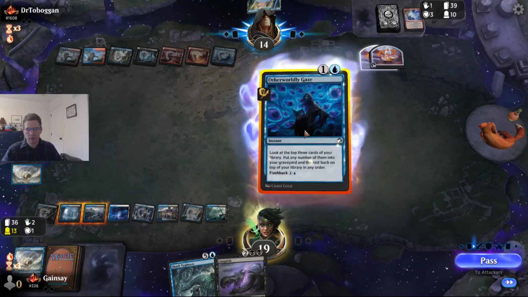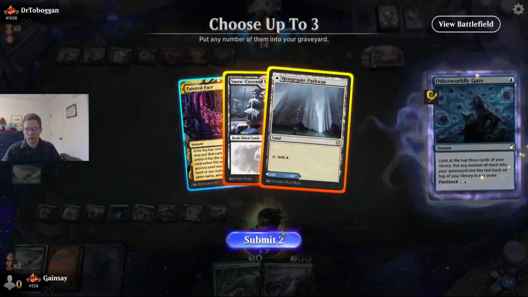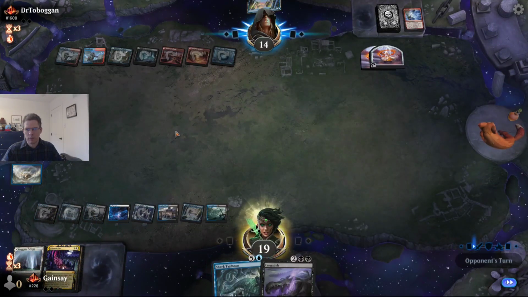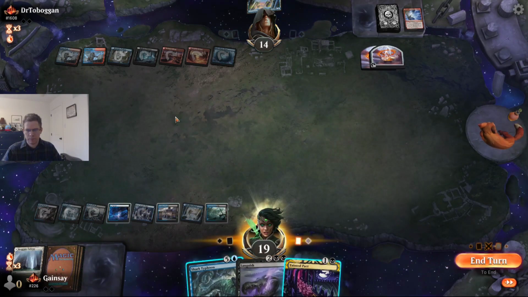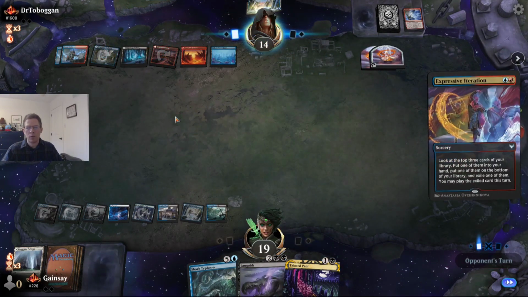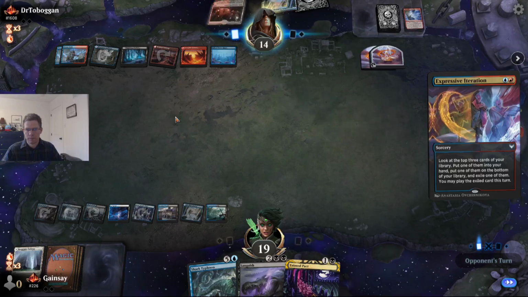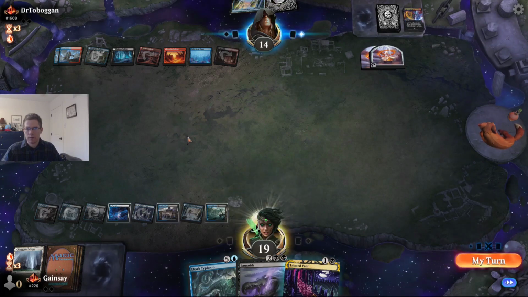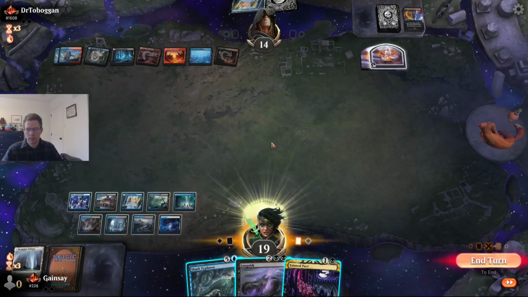So I'm one land off of being able to make a 7/7 Shark. So I will hold the Shark Typhoon for now. If they choose to attack me here, I think I'll make a 1/1 and just chump. They didn't attack me. Now I can make a 7/7 and trade.